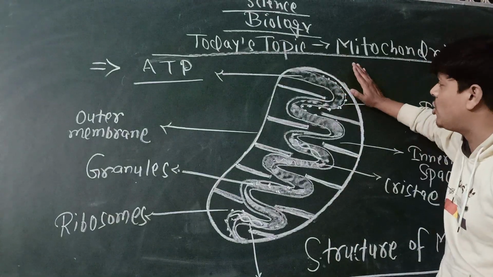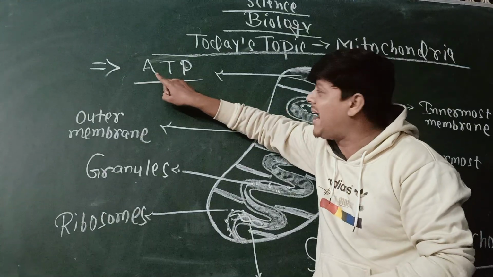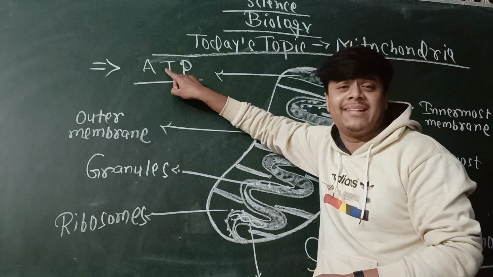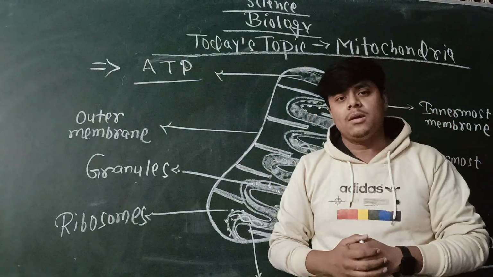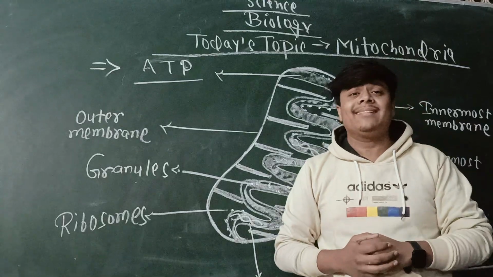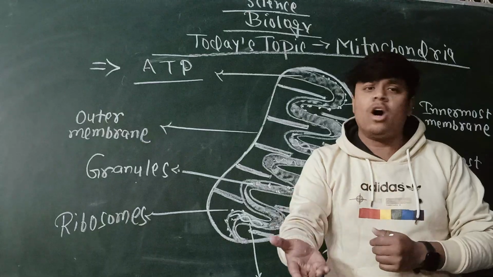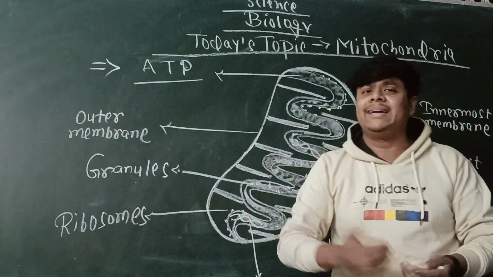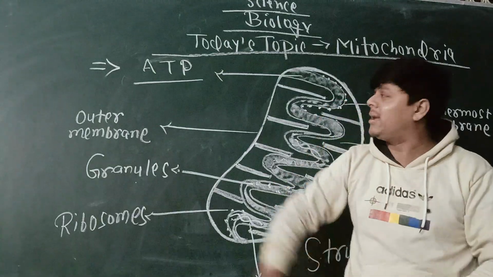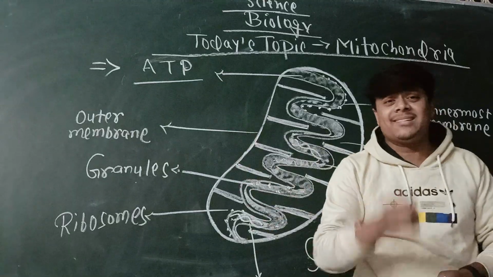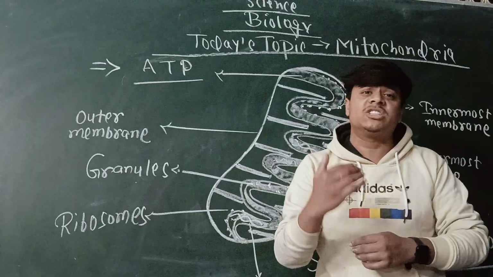So basically mitochondria creates ATP and that ATP is called the energy currency or adenosine triphosphate, which is used by the cell for performing the different activities, just like for formation of the compounds, for the chemical reactions, as well as for performing all the activities which are needed by the human body or any organism. Like unicellular or multicellular organisms need the different functions which are performed by the cell by using the ATP, because ATP is the important energy currency which is used for the constant functions of the cell.